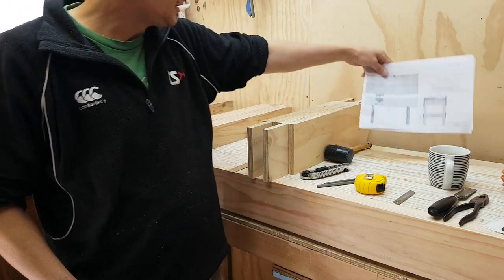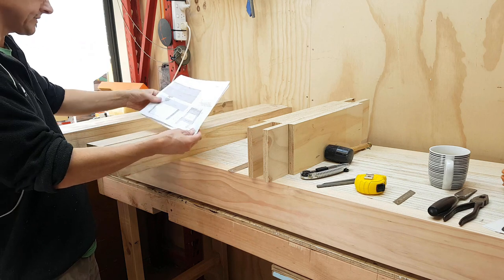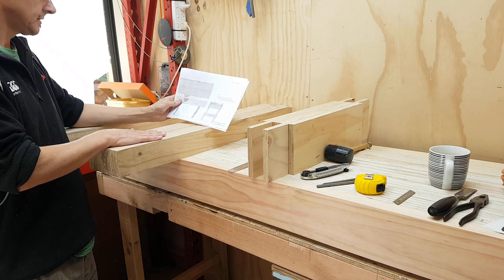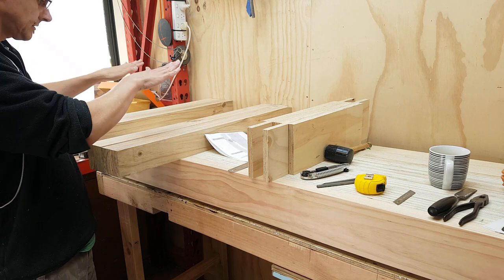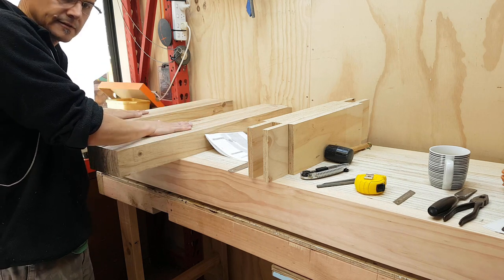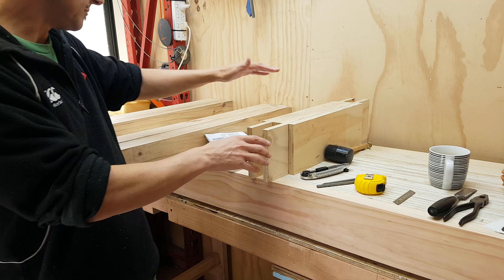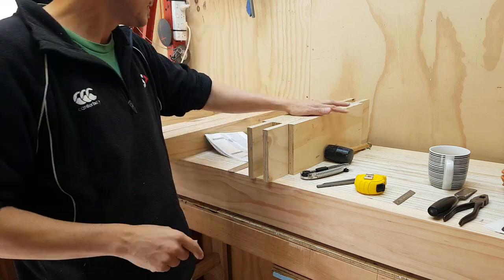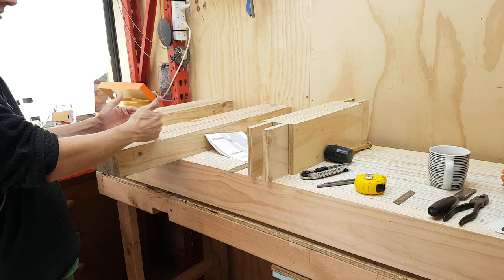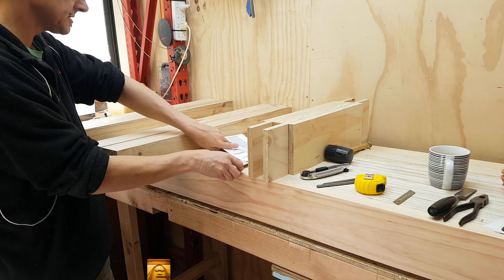Right, I'm up to probably one of the most critical parts of the build here. I've got my plans and I've got my pairs of legs. And I've got my lower rails. The upper rails are still outside. And anyway, I'm going to mark out the bottom rail mortise now.